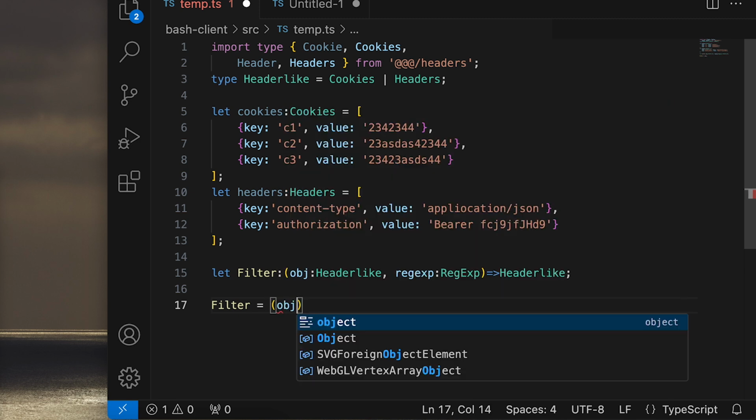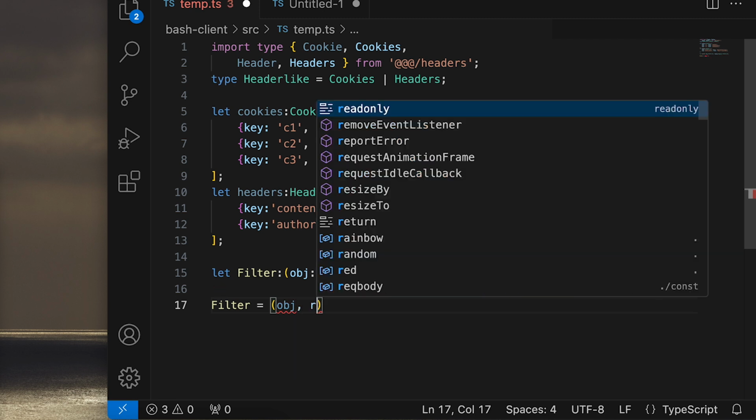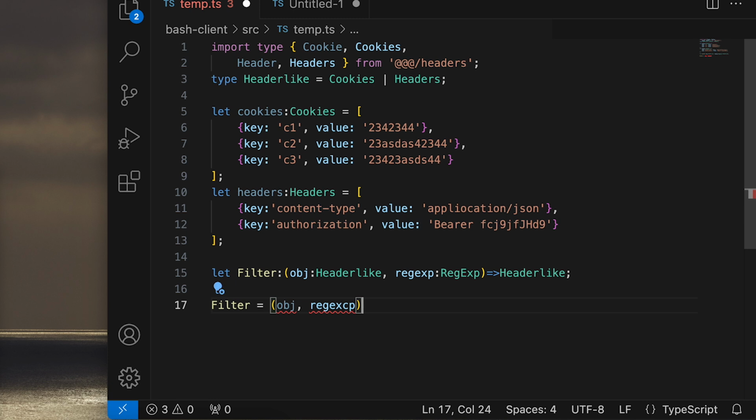So let's create the actual function then. And this might not seem like an advanced TypeScript example at first, but it is. You'll see why in a little while.